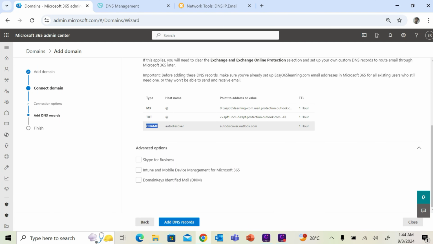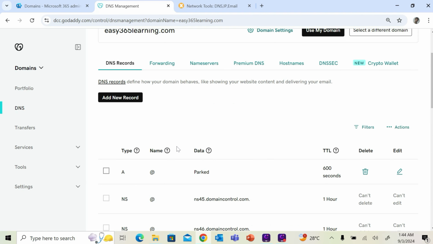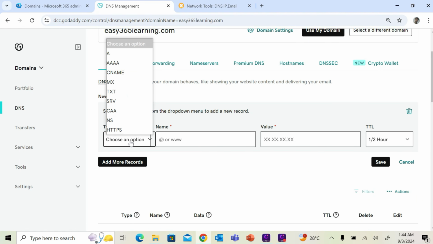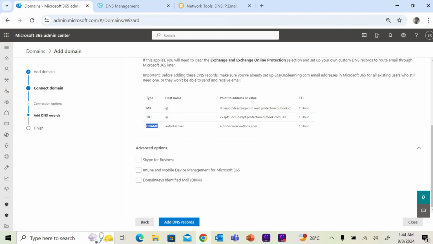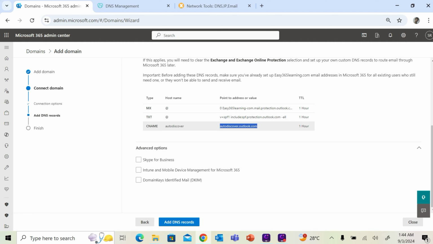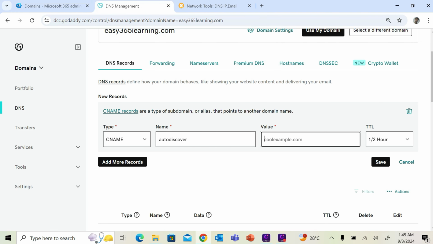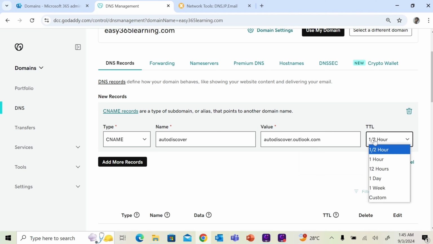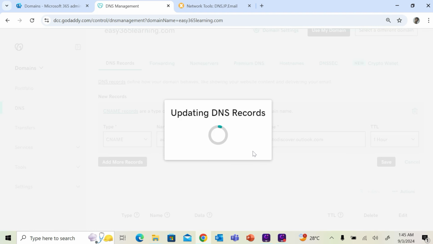Now for Outlook, we need to set up the autodiscover or the CNAME record. So I'll click on Add and CNAME. The host name for this record would be autodiscover, and it will point to an address that's autodiscover.outlook.com, and we'll set the TTL to 1 hour and save.